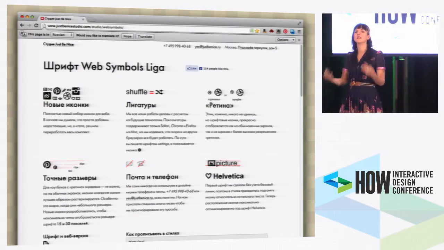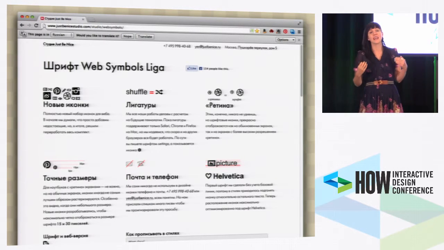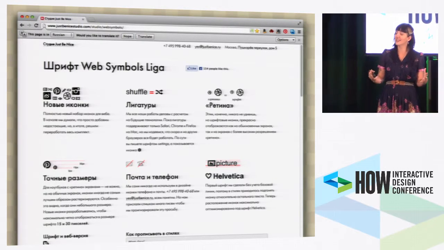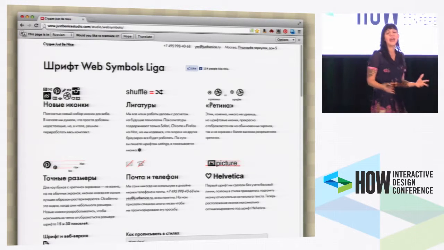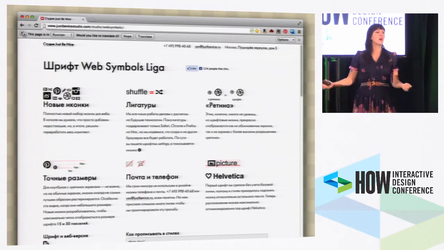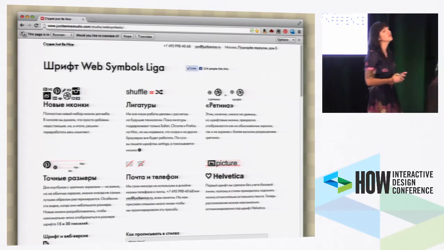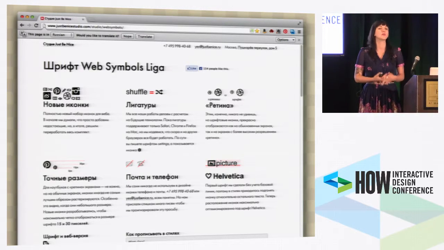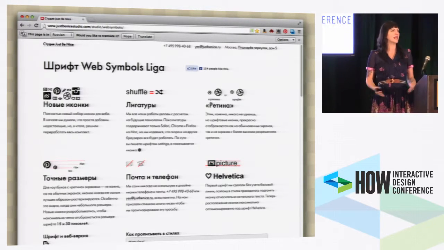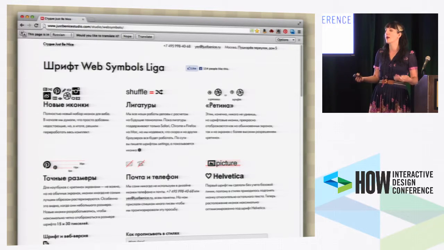This was not his fault, but it taught me a valuable lesson in that Android 4.1 is the worst, and I hate it more than IE 6, and that you should choose a product where you know you're going to get help, especially if you're starting something new. In this case, this is one of my earlier implementations of icon fonts, and I was a little bit unaware of how I can fix this problem.